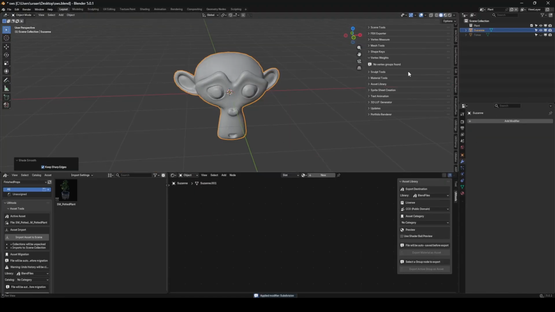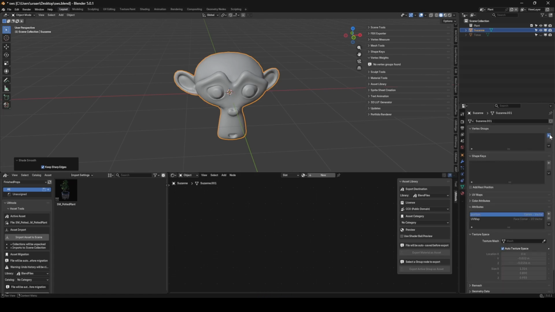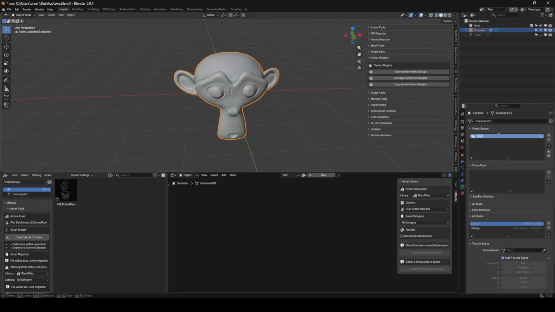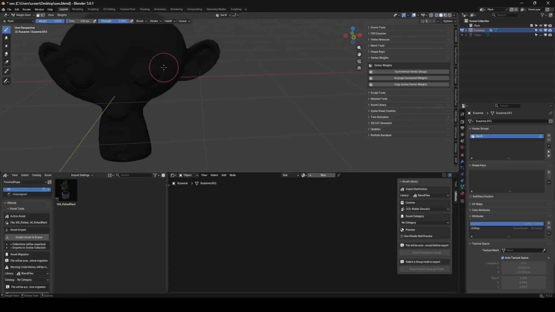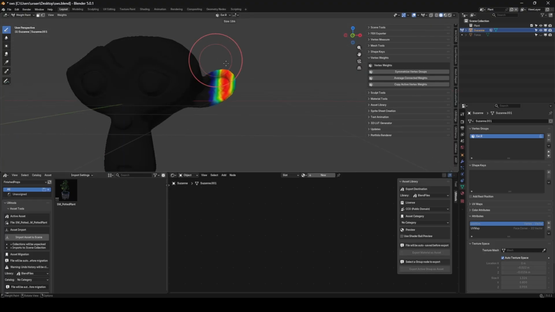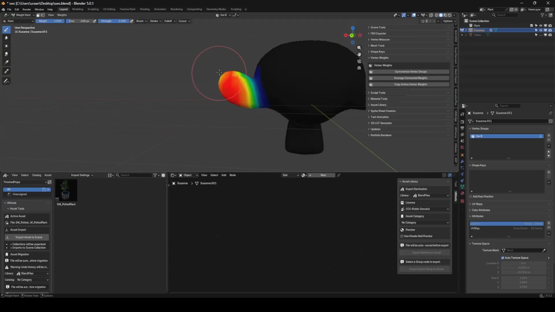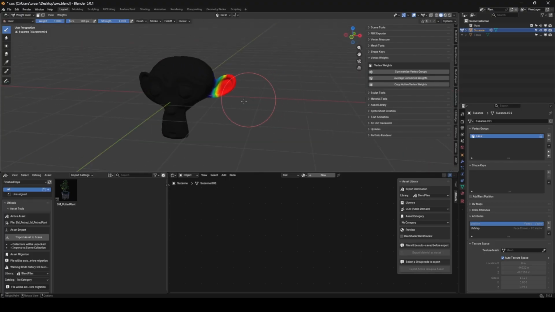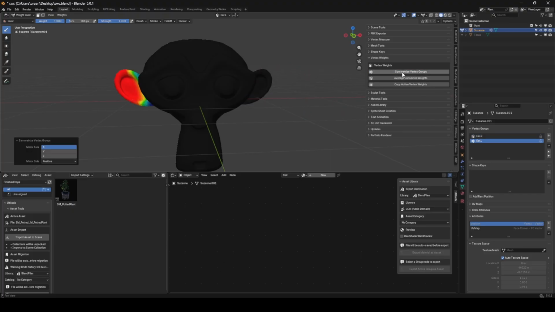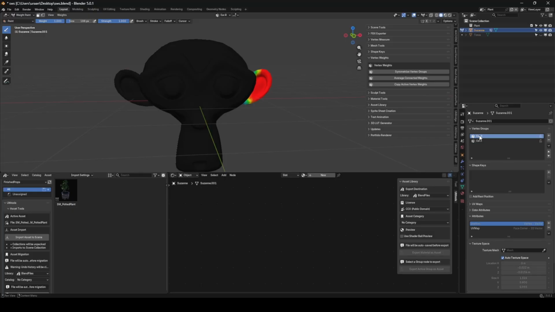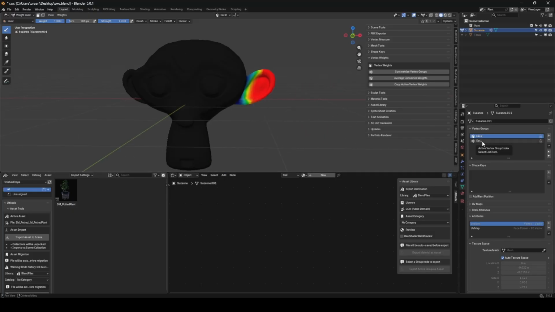And this only works if you have vertex groups, so make sure you have something. So let's say we have like ear R, and let's quickly paint this, like so. And the first operator will symmetrize this. So it will create a copy of it, and it will make sure it's on the other side. Pretty straightforward. But it only works if you have the R or L naming scheme. So make sure you have this.